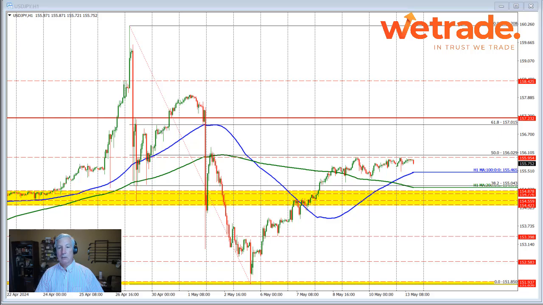In this case, we're going to take a look at the hourly chart for this currency pair. And when we look at it, you see this 50% retracement level. That level comes in at 156.029. Just below that level are the high prices that we saw. Again, this is an hourly chart, so this is going back to last week's trading. So this is Thursday and Friday's trade. And trading here today on Monday, we've seen the same high coming in around the 155.95.